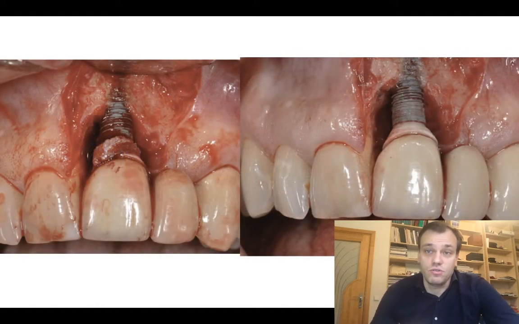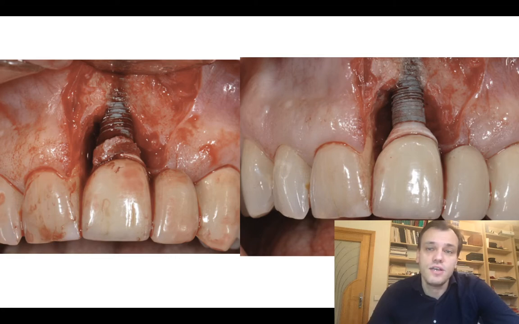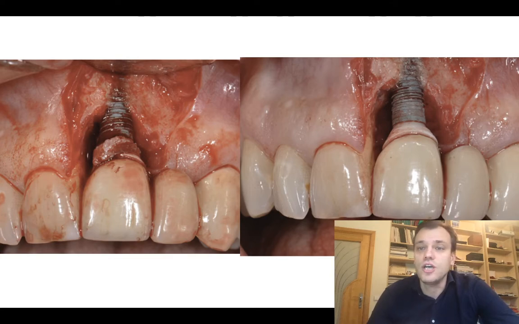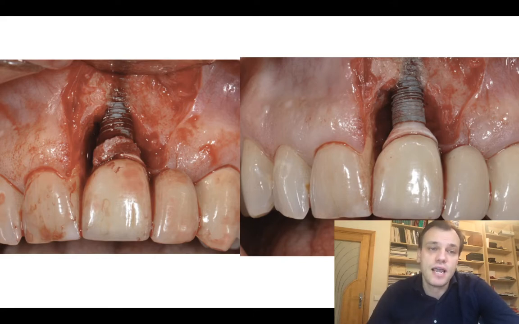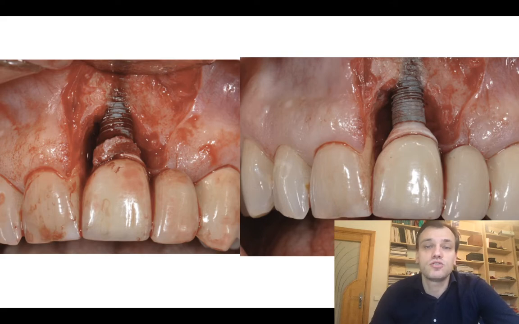This really confirms that if cement remnants are present in the tissues, you can have inflammation, and when cement remnants are removed, the inflammation is gone — a true cause-and-effect relationship. Of course, you can have much more serious problems if cement remnants are not removed, such as the huge bone loss in an anterior implant you can see here, caused by poor cement remnant removal or poor abutment design.